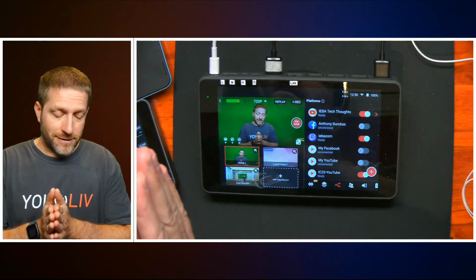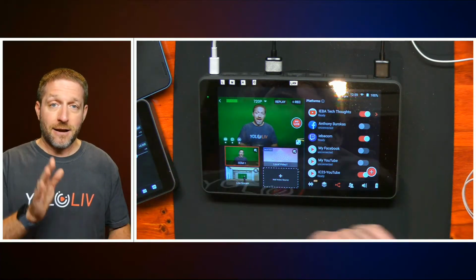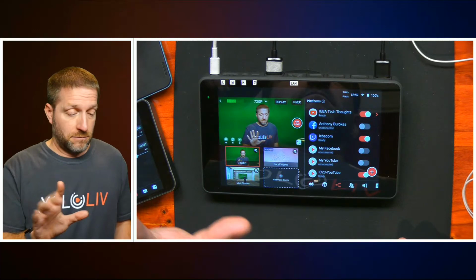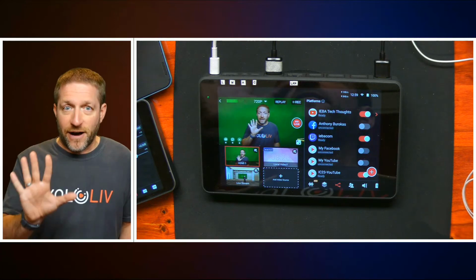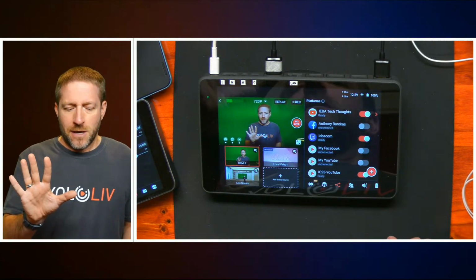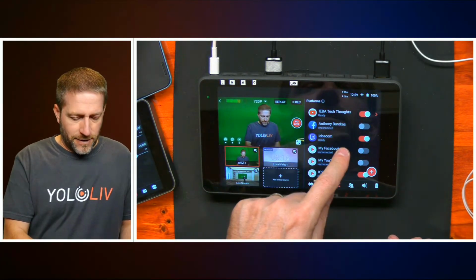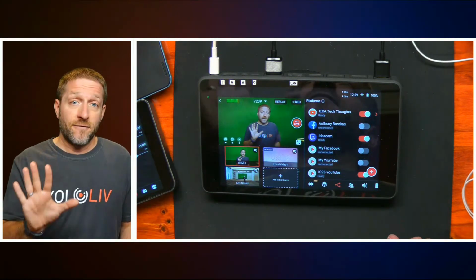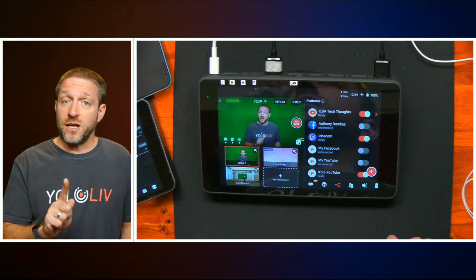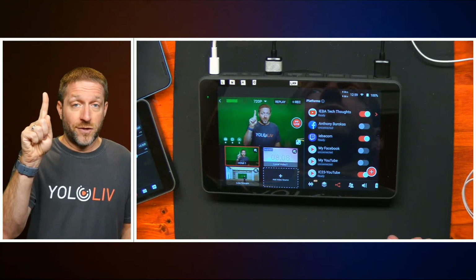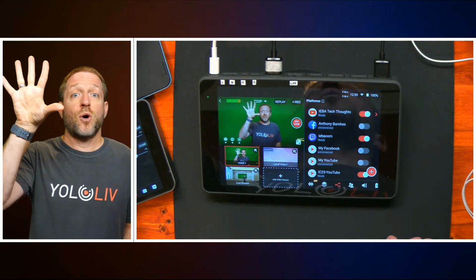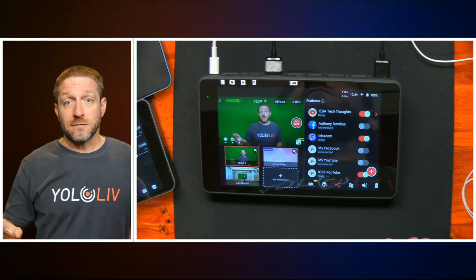The best part is if I'm streaming at, let's just say 5 megabits, makes the math easy. I'm not sending 5, 10, 15 megabits, I'm sending 5, because it's only sending one stream up to the Yolocast servers. They provide the server that takes this source and sends it out to a bunch of different places for free. It's included.